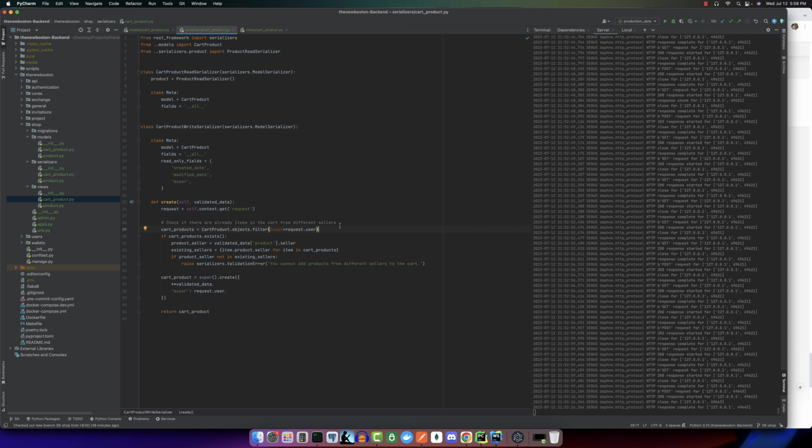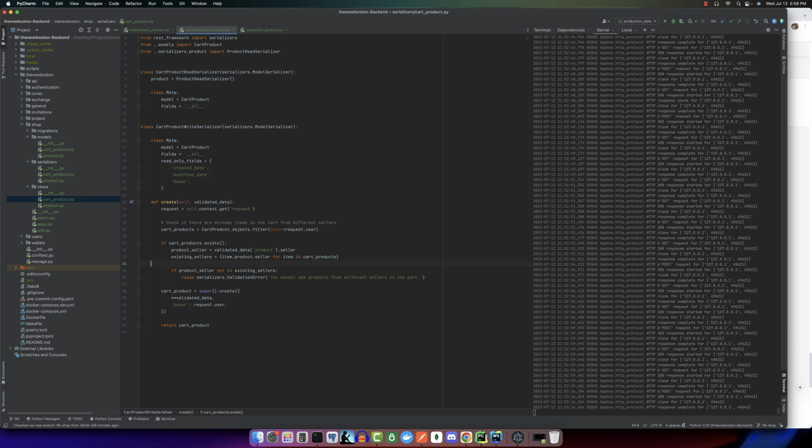Okay. So for the cart products, it's basically all the products where the buyer is the request user. Now, if anything exists in that query set, then get the seller for that and create a set from all of the sellers.